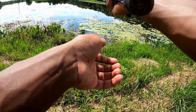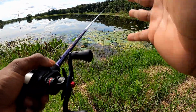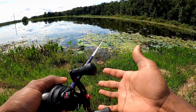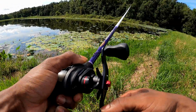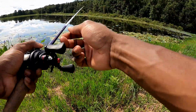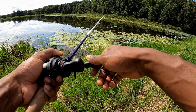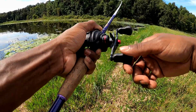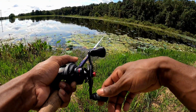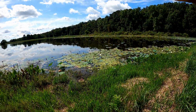Going to fire that thing out there. And a lot of times when you get bit, you're going to get bit on the fall after you sweep that rod. All you're going to do is let it hit the bottom, sweep that rod. We're not just dragging it sideways, you're really sweeping this thing. Hope you can get a good look at that on the camera. I do apologize. We're just going to sweep, let it go back to the bottom, wait 2 to 3 seconds, reel up the slack. Oh, I think I got a fish.